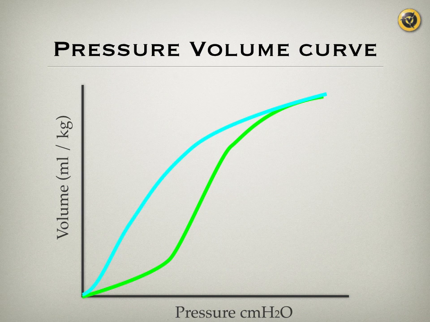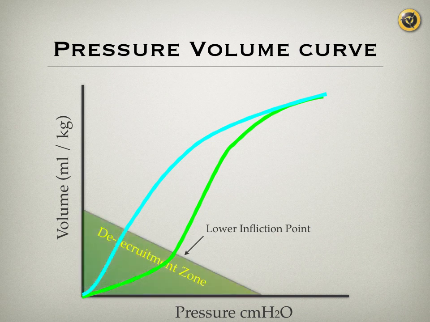This curve actually has an inflection point we call the lower inflection point. And this lower inflection point is telling you where the alveoli were collapsing and opening every time. So when those alveoli are collapsed, they are less compliant, and hence you need higher pressure to create the same amount of volume, and hence the compliance curve is bad. Now, after you open or recruit all those alveoli, you see that the curve kind of stands up and becomes better until it worsens again at the end.